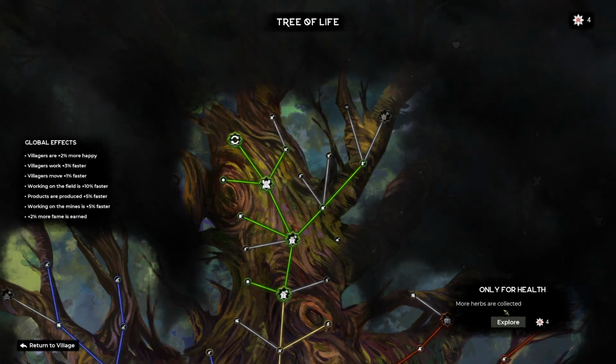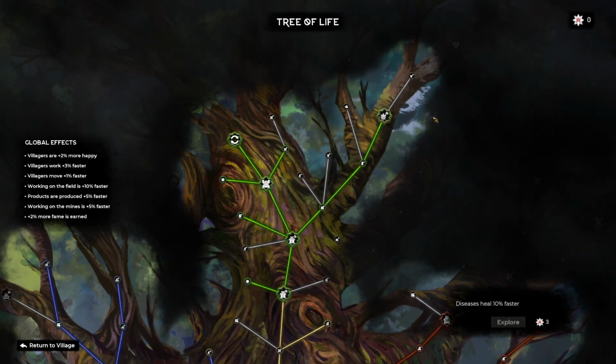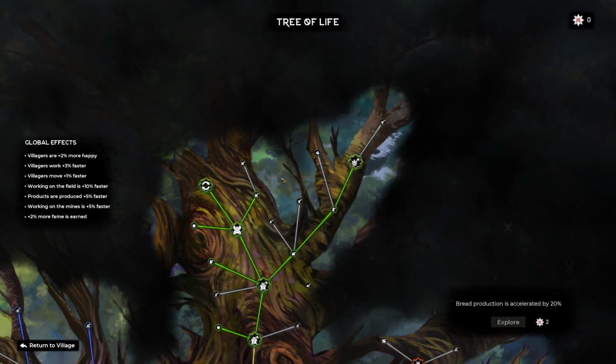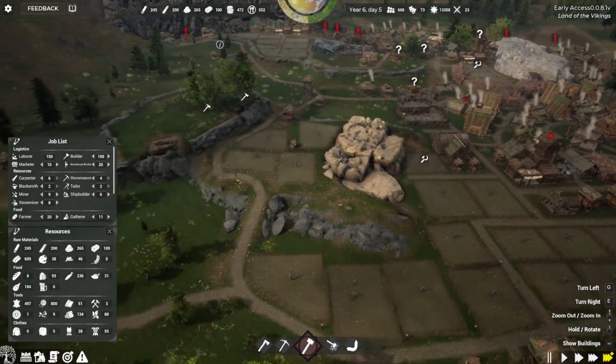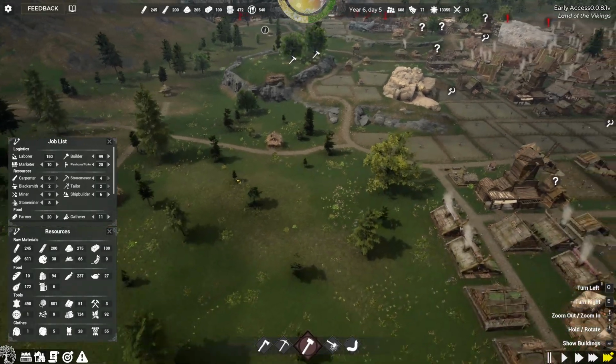So let's go for only health, more herbs are collected. And then diseases heal 10% faster. Oh, looks like we got one more after that. So I do want to do the bread production, but we can't quite do that just this second. So I'm going to have to really go hard on farms, it looks like. These 4 right here that I just threw in aren't going to be enough.